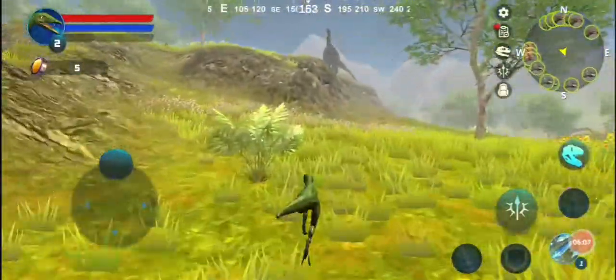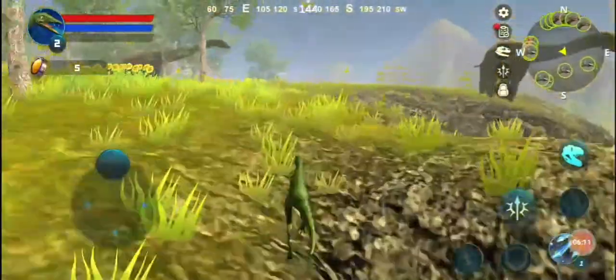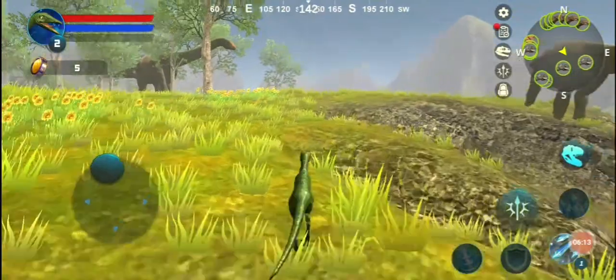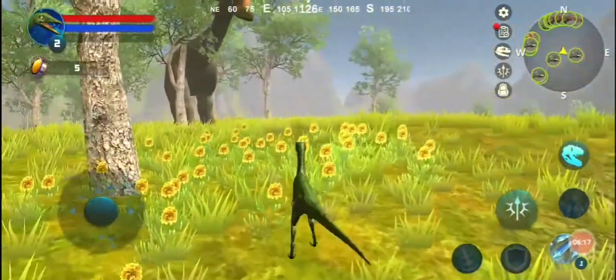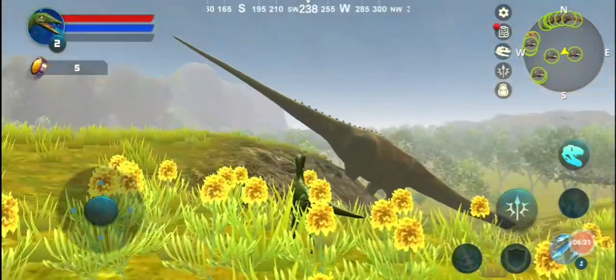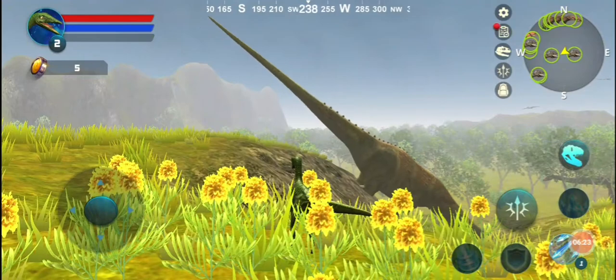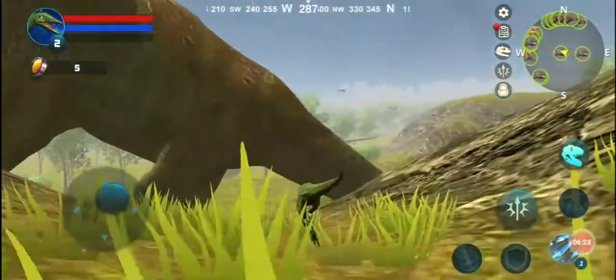Wait, is that a Brachiosaurus? I need to be very careful, because other predators are starting to appear out of nowhere. No, wait, this isn't a Brachiosaurus. Looks weird. What are you again? Looks more like an Argentinosaurus, so I guess I'm gonna call it that. And its head is clipping through the ground.